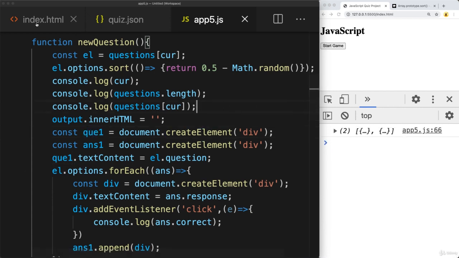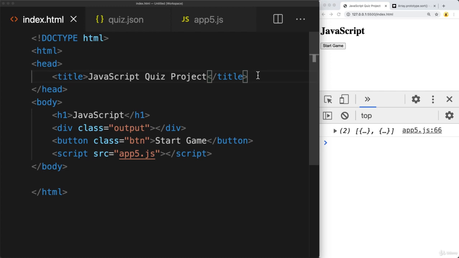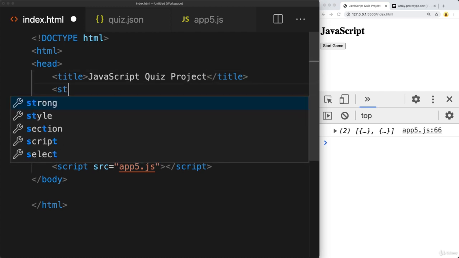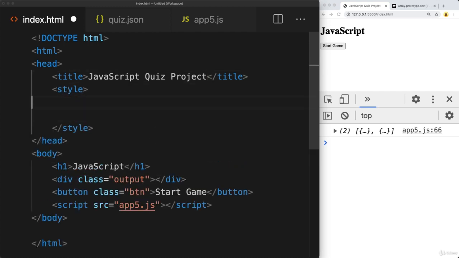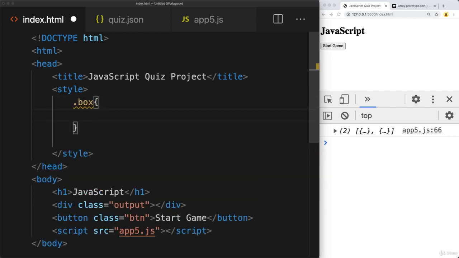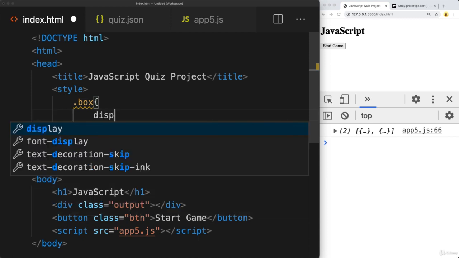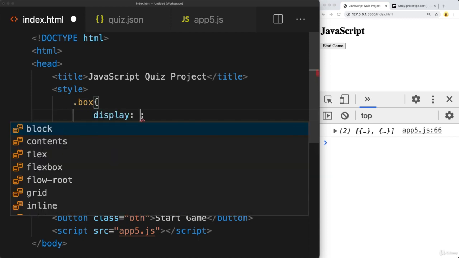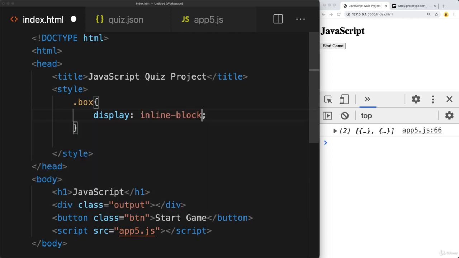So also let's add in some styling into the project. So where we've got within the HTML file, we can just add in the styling there. I'll give it a class of box, and this will be for the options. So let's display them as inline block items.